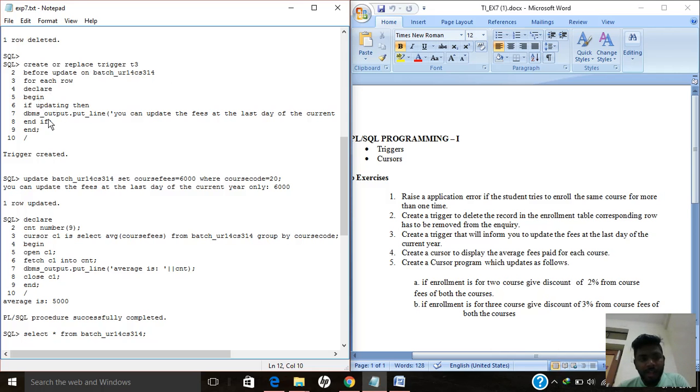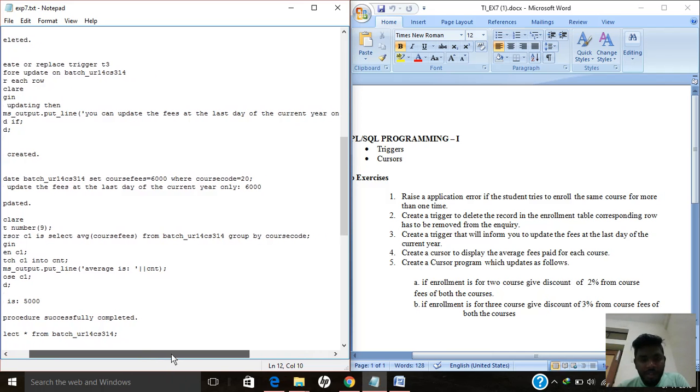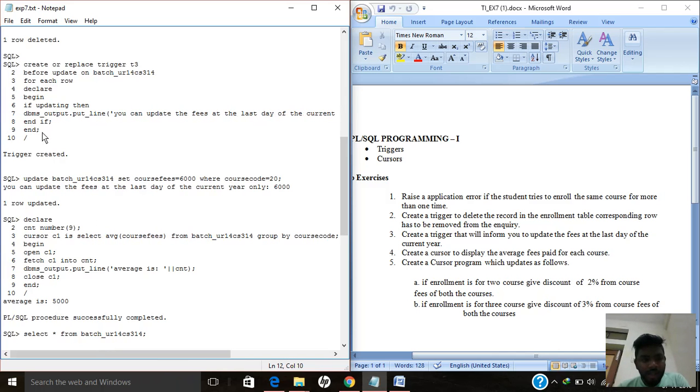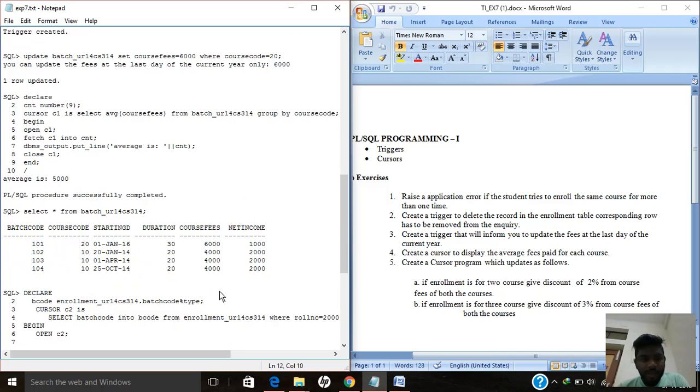If updating, then the output will be: you can update the fee at the last day of the current year only. After the end of the program, the output will be: update batch set course fee equal to 6,000 where course code is equal to 20. So you can update the fees at the last day of the current year only. So this is all for the third question.